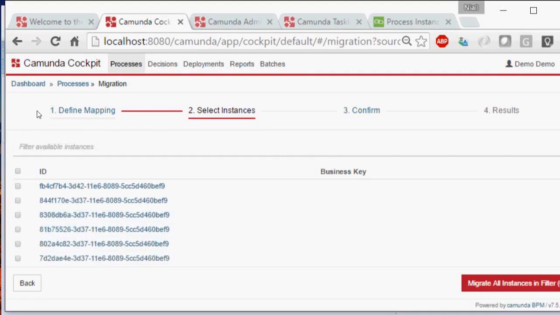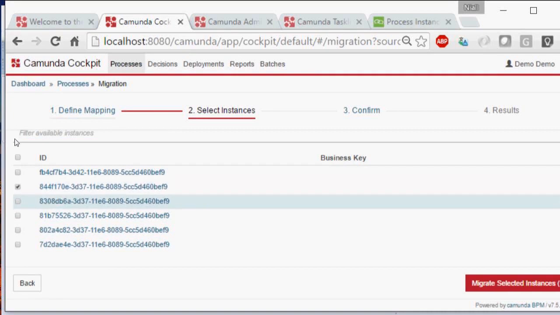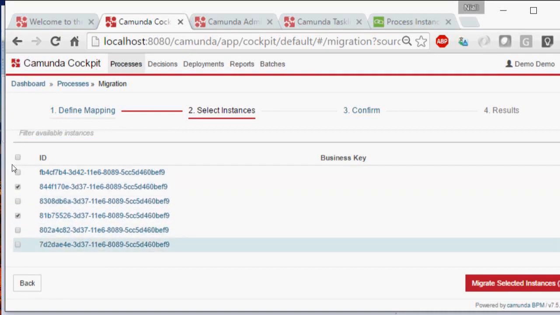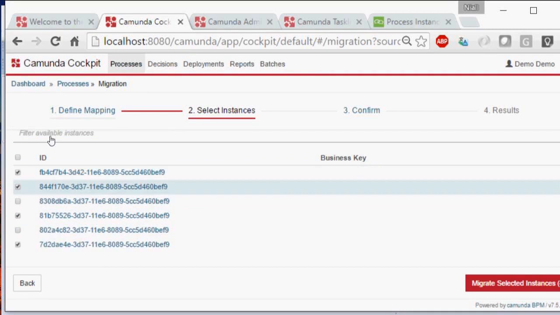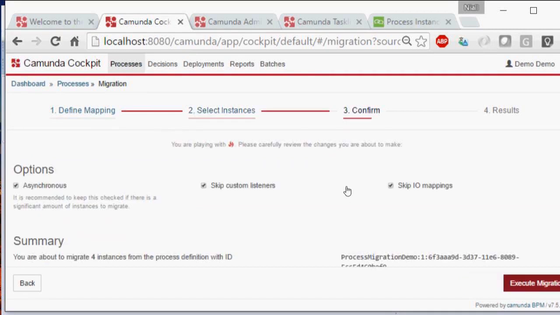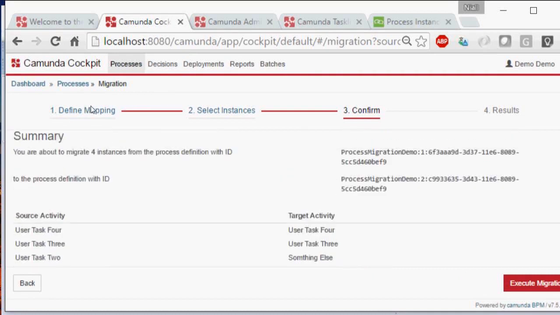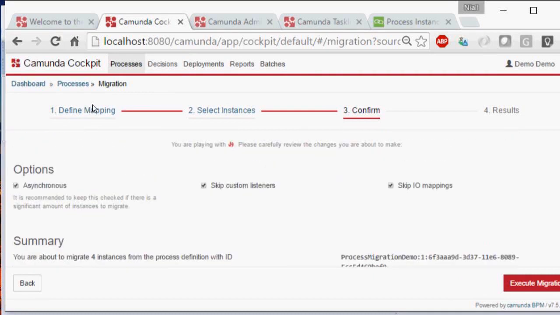Okay, so in this case, I'm just going to grab a few at random and select them, why not, and just see how they look. So next up, we have this lovely guy here. And this is basically our final page. Just before we click the big red button, it gives us some information, a bit of a warning that tells us that we're playing with fire and we should maybe be careful before stepping forward, which is a very good warning. We have some tick boxes here.